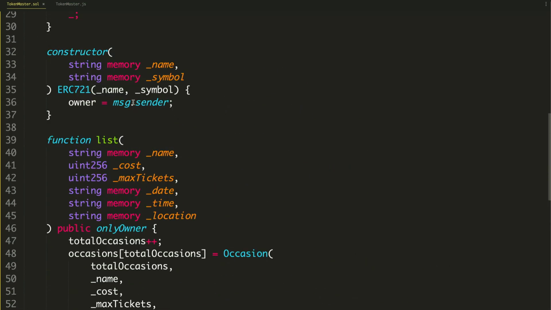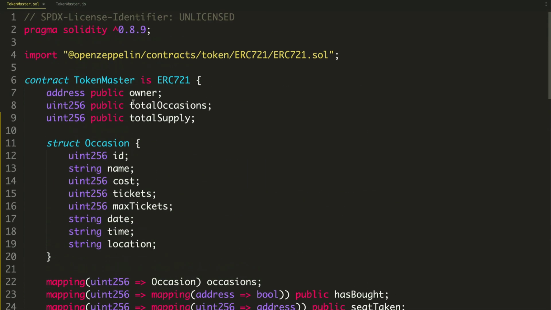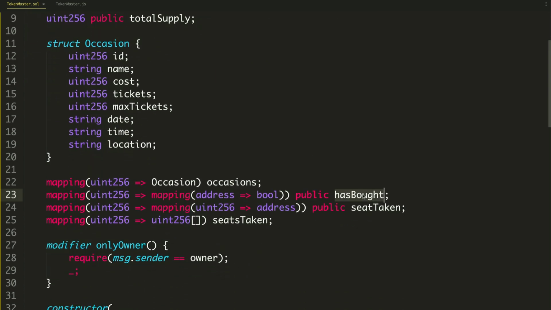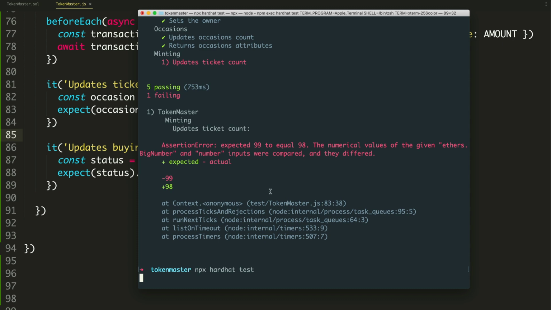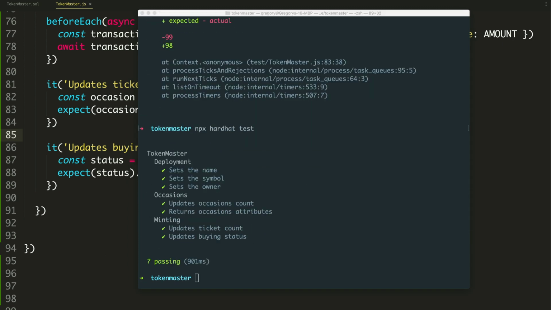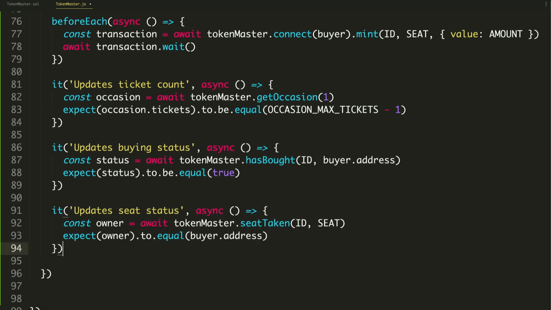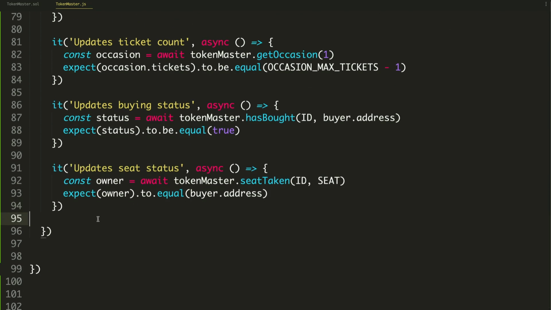So we're checking the buying status here. Has bought. All right, run that test. Okay, we're going to check that the seat is taken. Oops, sorry, that's the wrong one.